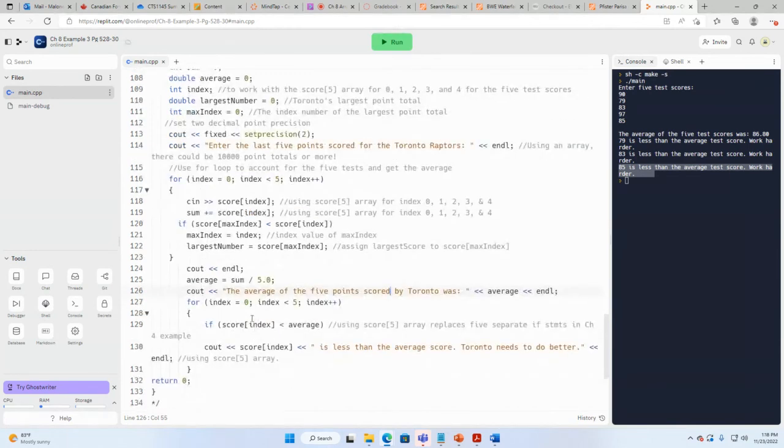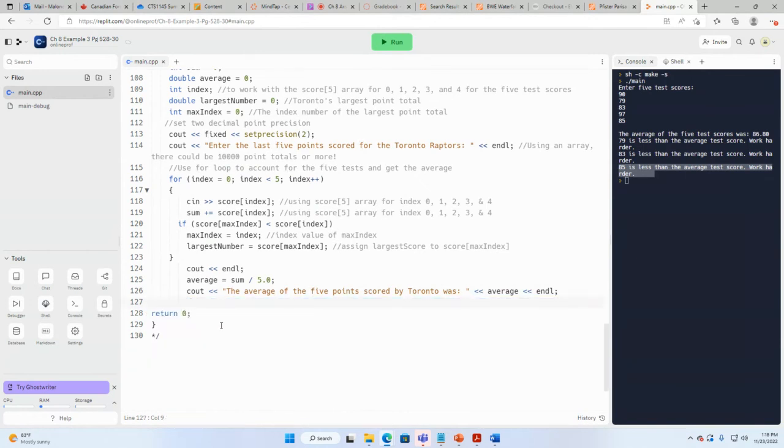Okay. And I don't need this because this was trying to see if it's less than, although I could do that with it, right? You can figure out, is it less than the score they got, the number of points they got, less than or better than, but I'm not going to go there. So we'll just end this right here and end this right here. Okay. So now what don't we have? So we got a print for the average, but we also need to have a print for the largest number. So the largest number for Toronto is what we now need to have.